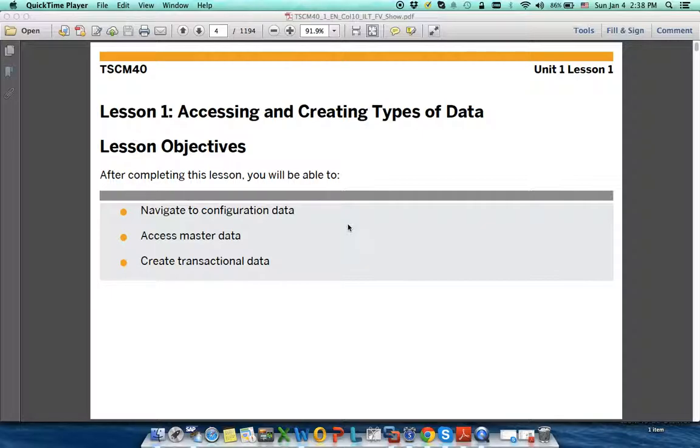And then the transactional data is the data that is created each day. So the business runs with different types of transactions. On a daily basis, you can have tens or hundreds of transactional data created. This can be in the form of production orders, sales orders or purchase orders. But we will see this later.